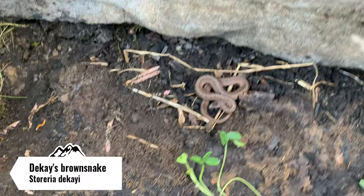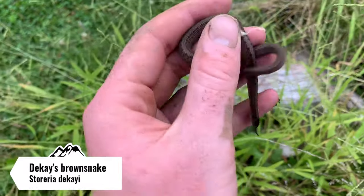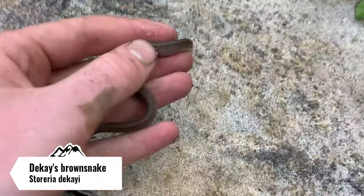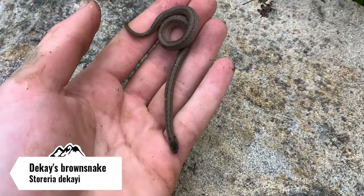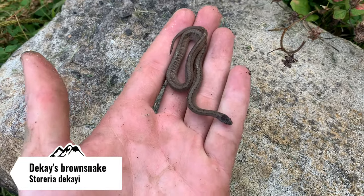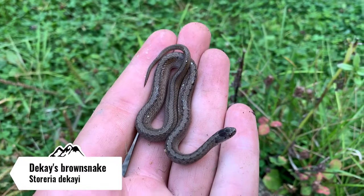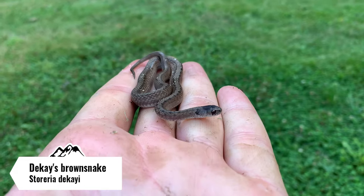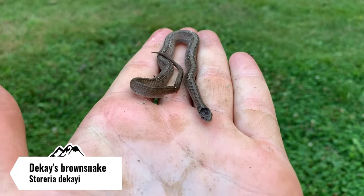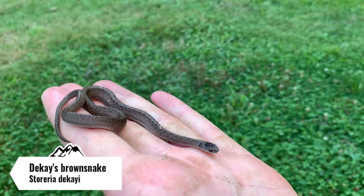Oh look — there's a bigger brown snake. He just skunked me pretty good. That was much bigger than that little baby. I think I found the brown snake spot. These snakes are underappreciated since they're not very colorful at all, but they're neat to me. I'm gonna take some photos of this guy as well and put him right back underneath this rock.